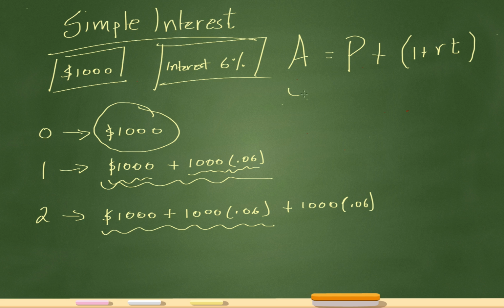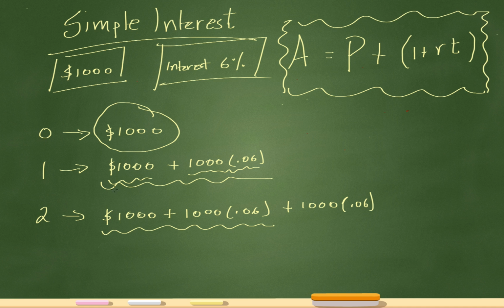And now look at this. I know this might get long, this might get annoying, but just have a little patience. Hear me out on this. Look at where this formula is being derived from. See that in step 2, I have 1,000 plus 1,000 times 0.06 plus 1,000 times 0.06. So between these terms, what's common? That 1,000 is common, so I can pull that out.